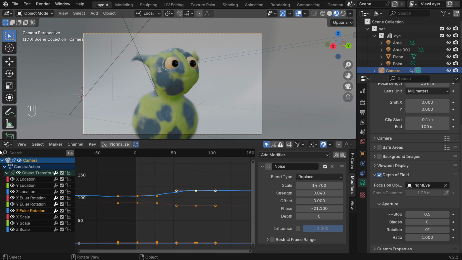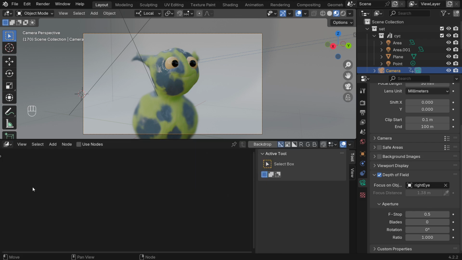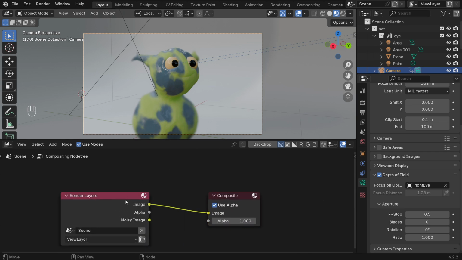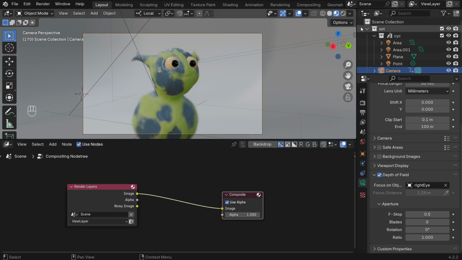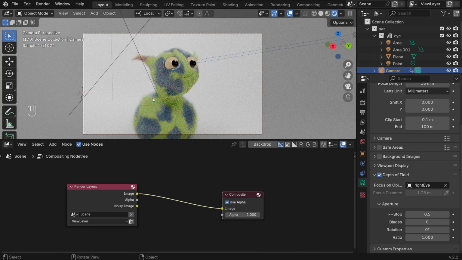Oh, and I also want to adjust the compositing. So let's change this timeline here to the compositor. And I'm going to use nodes. Let's close this panel, use nodes. And so we can do things like add a little bit of glare to our scene. And in order to see it through the viewport, we come over to our render viewport here. And that's what it's going to look like in Cycles, which is looking really good.